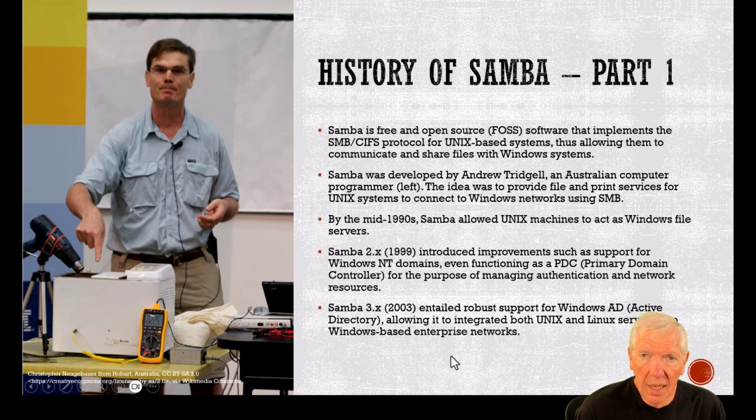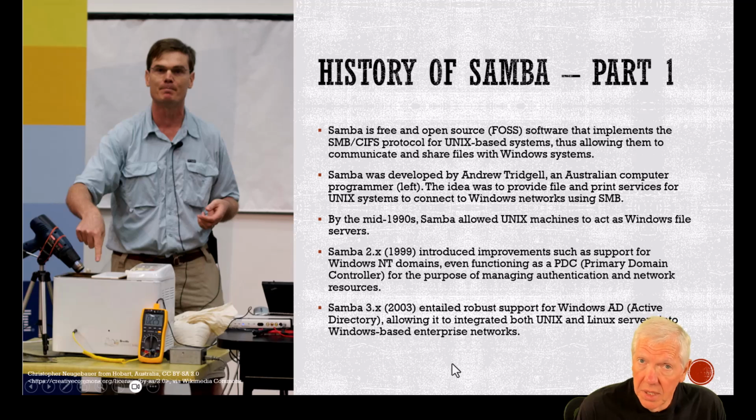And he said, hey, this SMB thing is pretty cool because we can talk to computers, connect to shares, we can do file and print sharing, things like that. And he developed a product for Unix called Samba. Now, Samba is a Latin American dance. It's just a clever takeoff on the SMB name. It doesn't mean anything. And so Samba allowed Unix machines to interact with Windows file servers.